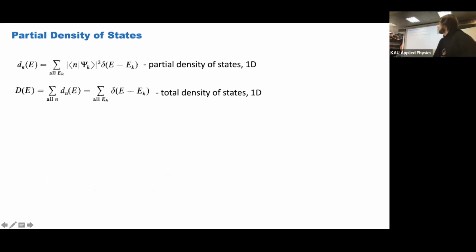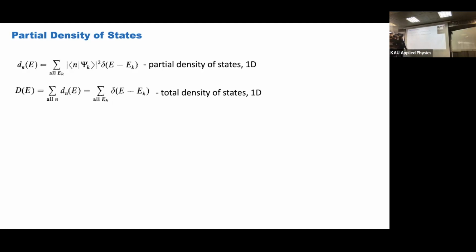And what about partial density of states? All those things which I told were just about the total density of states. What is partial? Partial is when we take not all energies, not all states, but we take some particular density of states. For example, I want to see how S orbitals influence the DOS picture. That's why I take all energies which correspond to S orbitals.